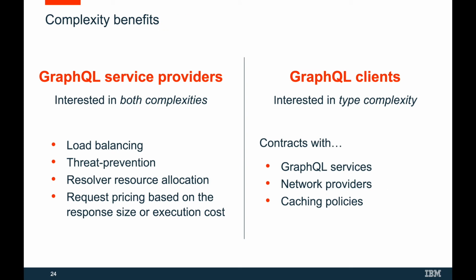We believe GraphQL service providers will benefit from either measure, leveraging them to inform load balancing, threat prevention, resolver resource allocation, or request pricing based on the response size or execution cost. We also believe GraphQL clients will benefit from understanding the type complexity of a query, which may affect their contracts with GraphQL services and network providers or their caching policies.